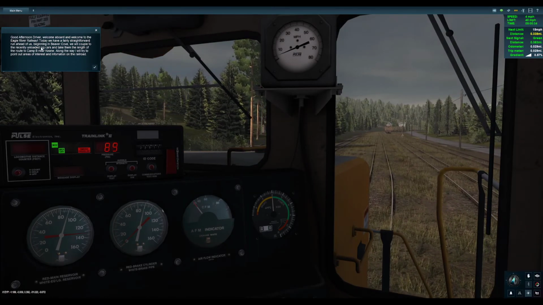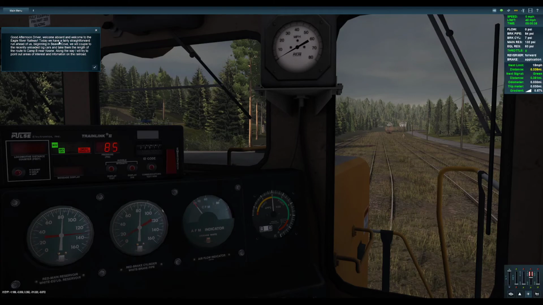Good afternoon, driver. Welcome aboard and welcome to the Eagle River Railway. Today we have a fairly straightforward run ahead of us. Beginning in Beaver Cove, we will couple to the recently unloaded log cars and take them the length of the route to Camp B near Keene. Along the way, I will try to point out areas of interest and information on the railroad. Firstly, reverse your locos and buffer cars to couple to the log spines.